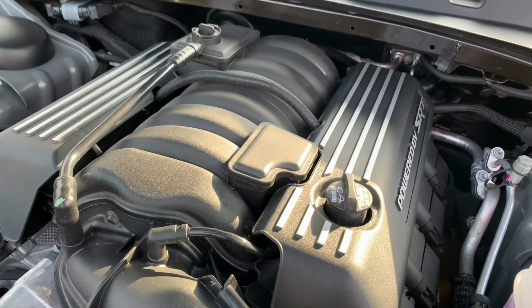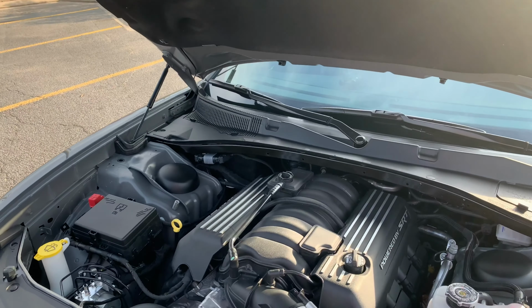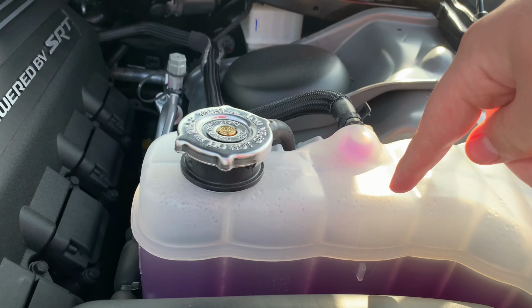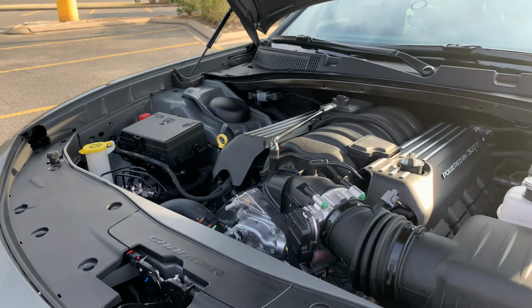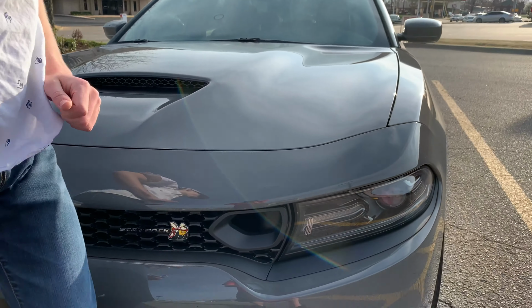Nice. How much nitrous spray boost are you pushing? It's a 500 shot, stock internals. All right, yeah, 22 pounds of boost. Wow. Now, is this your supercharger fluid? Yeah. Right here, I'm going to have a catch can. That's the one thing I'm probably going to do right off the bat whenever I get the money. That way she don't burn no oil.